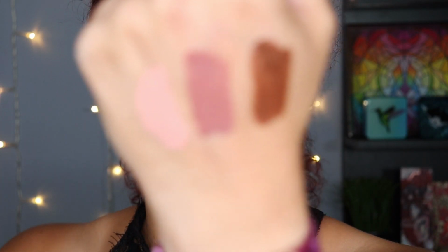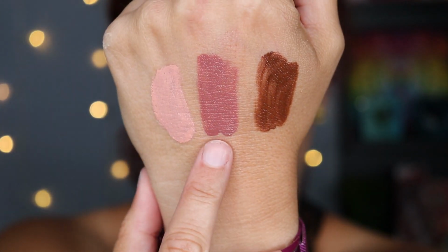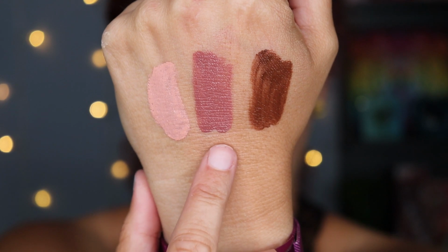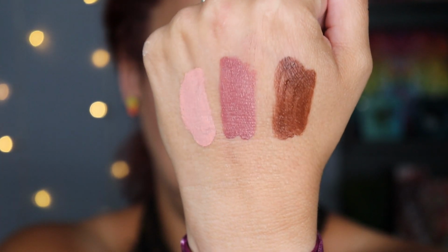So there are the three shades. So again, this one here is Revive, Refine, and Reimagine. This is 100% a shade that I would wear just on its own. I think it's so pretty. Let's start with Revive and see what it does to this super bright orange. This is a true orange lipstick.